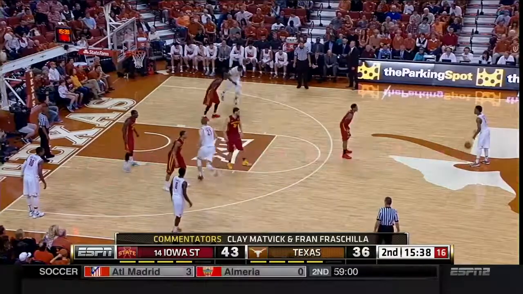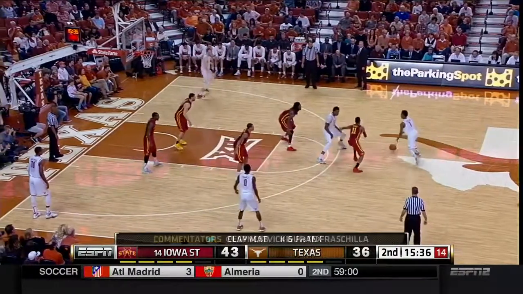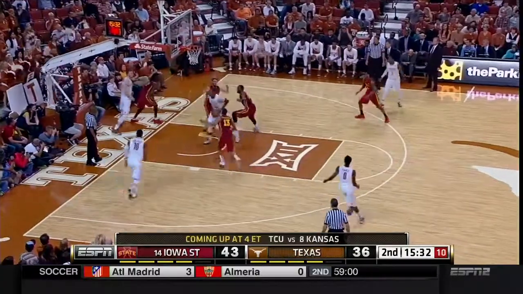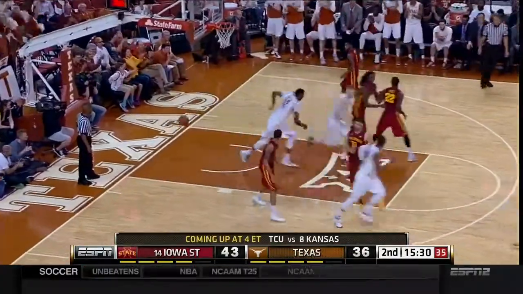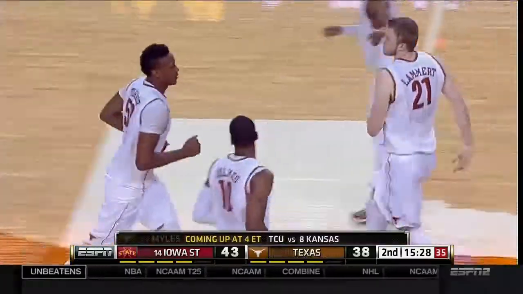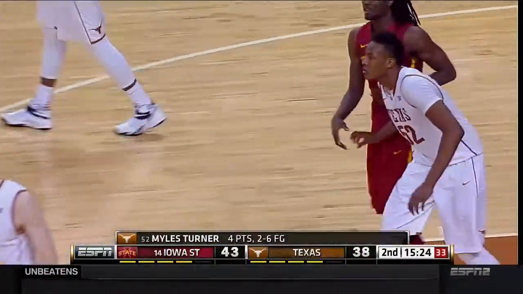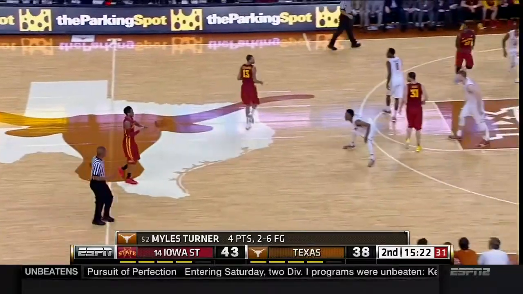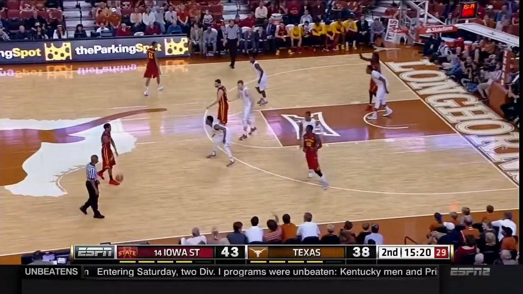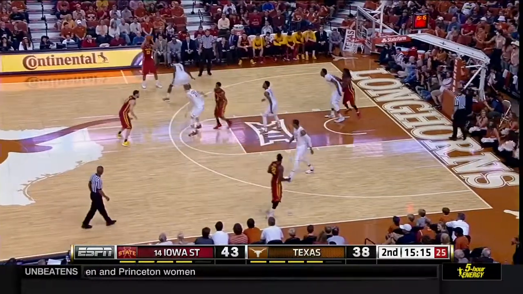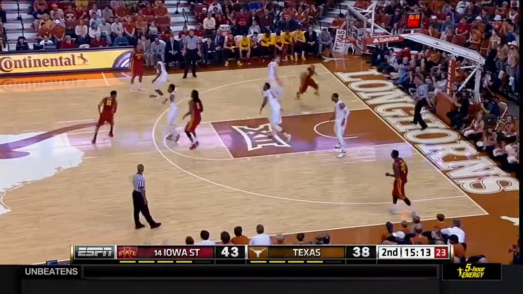Connor Lambert back in there for Texas now, number 51. Ian Turner in the front court, and he passes to Turner, who hammers it down. Once again, that baseline penetration has given the Cyclones a little difficulty. That ball just barely got through. Good catch by the freshman and finish. He kept that ball high. 4 now for the 6'11 freshman. There's a good feed from Lambert.